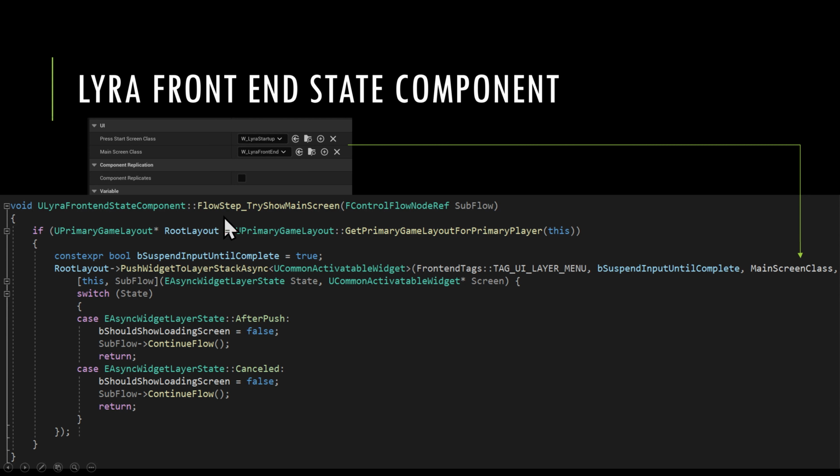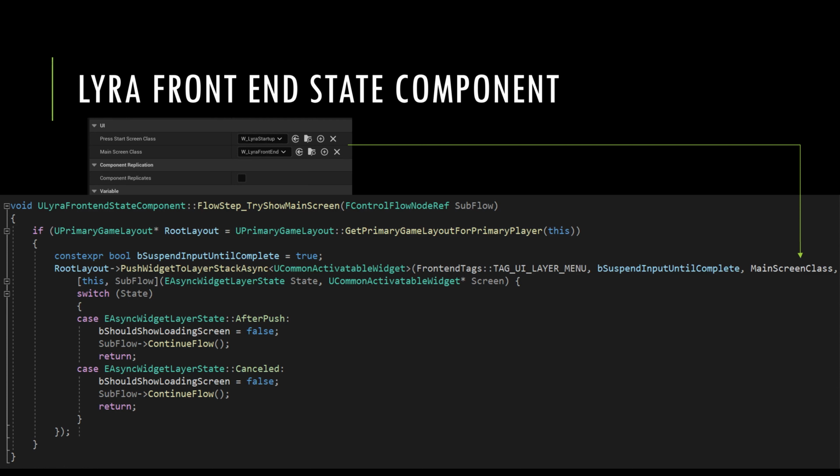And you'll see in the try-show main logic here that I've just clipped into the screen that the push widget to layer will be triggered. That will trigger to this UI layer menu tag, and it will push the main screen class. So this is how the Lyra front end widget ends up on your screen inside the Lyra front end map.